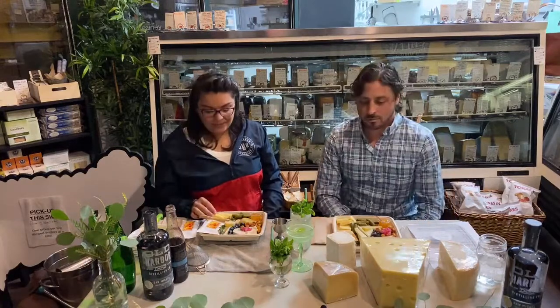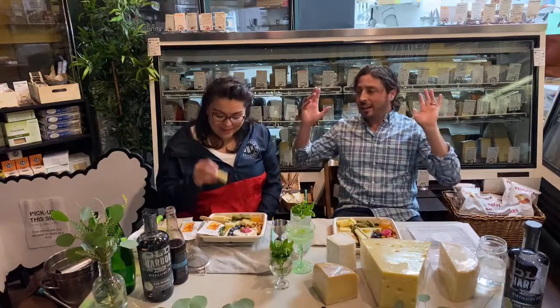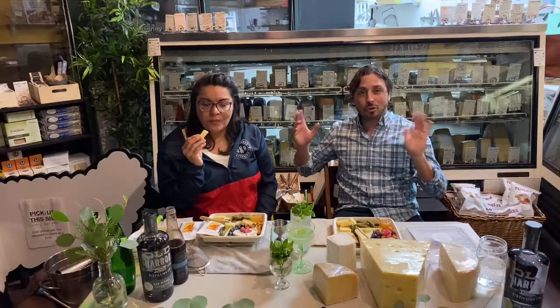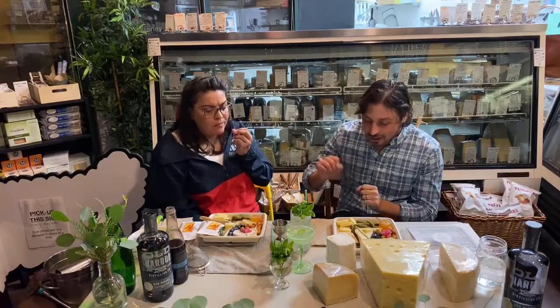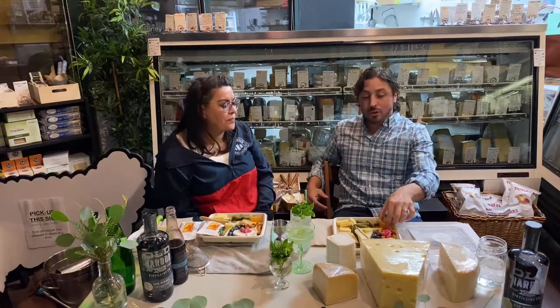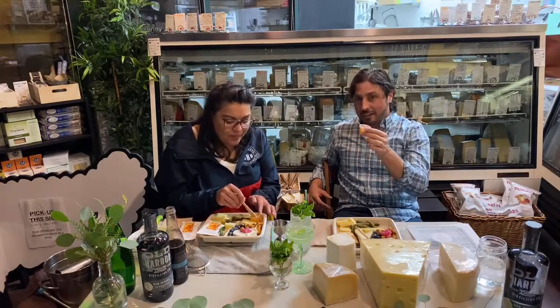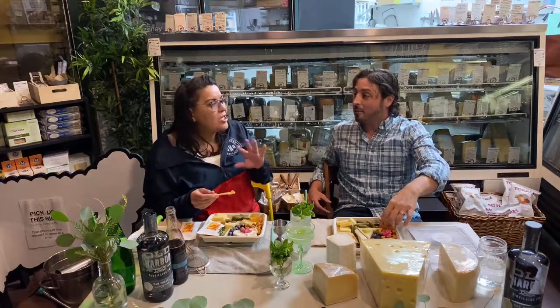Just a couple of comments from our friend George — Southside cocktail, very refreshing, and enjoying it with the Boucheschev and the Naked Goat. Nice! And a question from Victor: which of these should he save to make a grilled cheese sandwich? The Emmentaler Gourmino is the one for that — you probably want to grate it a little bit, but that's going to be the best one for grilled cheese. If you have any leftover apricot chili jam, this would be incredible on a panini as well — sweet and savory.